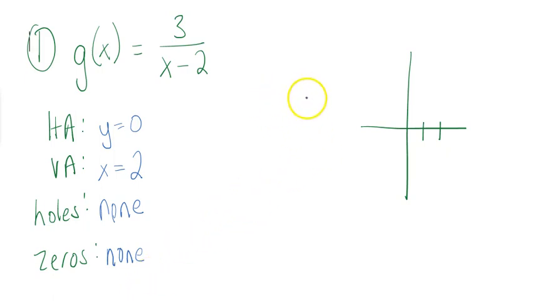Alright, when you come over to do your sketch, I want you to make sure you clearly label the things that you came up with here. Horizontal asymptote at y equals 0. I'm going to do that with a highlighter so we can see it. So horizontal asymptote here, because it's on top of the axis. And then we have a vertical asymptote at x equals 2. So here's x equals 2. Here's our vertical line that we're not crossing. So those are the things I want you to make sure are clear on your graph.